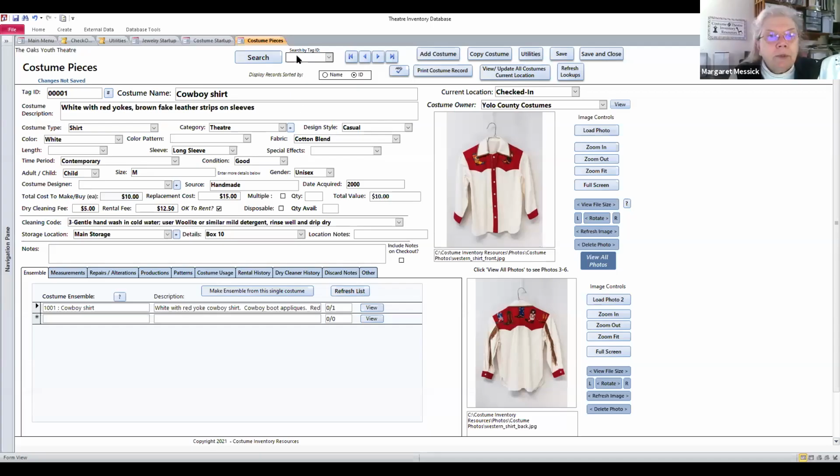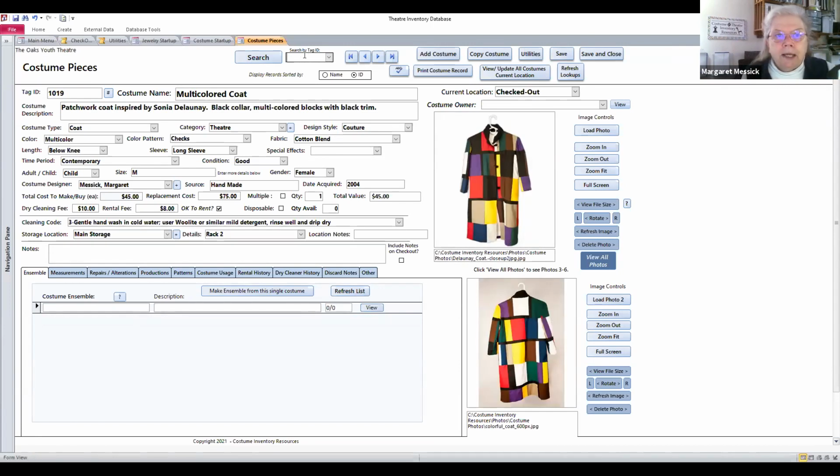So now I need to come back here, and I'm going to put my cursor up here at search by tag ID, and I'm going to take my barcode scanner and scan that number, and it brings up that record right away. So I can use that same idea for doing my checkouts.